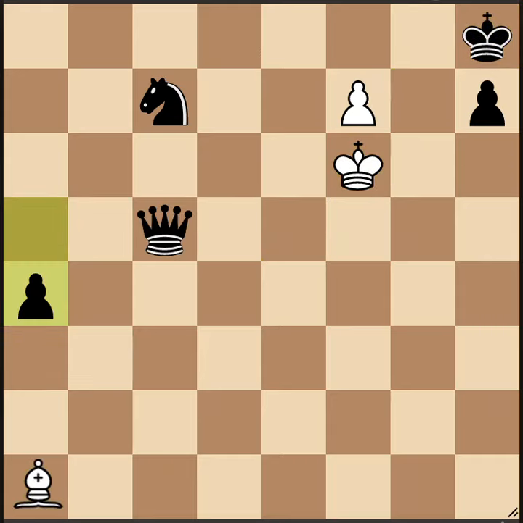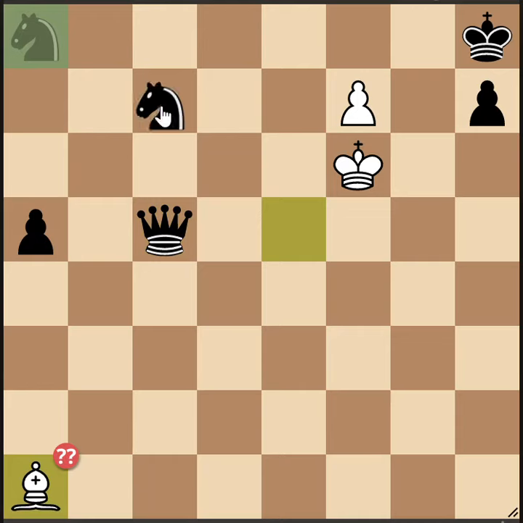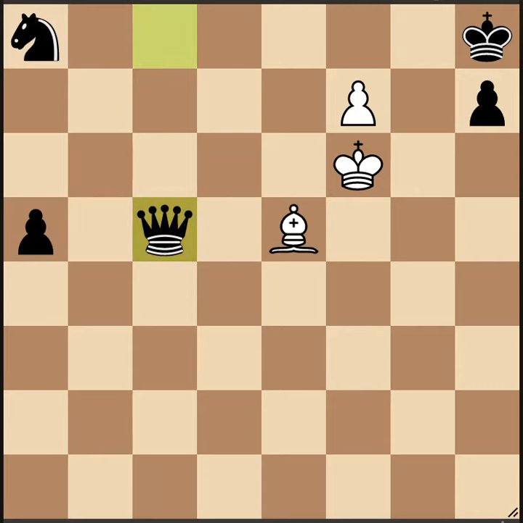So that is why bishop to a1 in this position loses, because of that move knight to c7, and then that black pawn pushes. So what is the winning move? Well, it's the only other move in the position. It's bishop to b2. So what's the difference? The difference is a matter of a tempo.